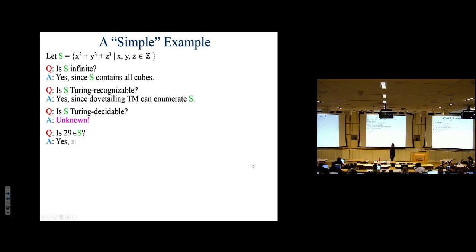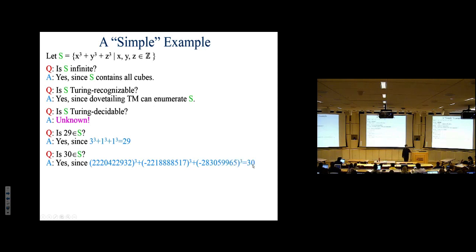Okay, simple enough. What if I ask you a slightly more complicated question? Is 30 an element of this set? For that, I won't bother to take a poll, but yes, and there's the answer. It's the sum of these 3 cubes. I mean, 2 of them are negative numbers. It's hard to imagine how you'd guess something like that, but by brute force you can run a program, and after a few days of CPU, it may spit out this thing. All right, see how you get from 29 to 30. The order of complexity of the answer was enormous.